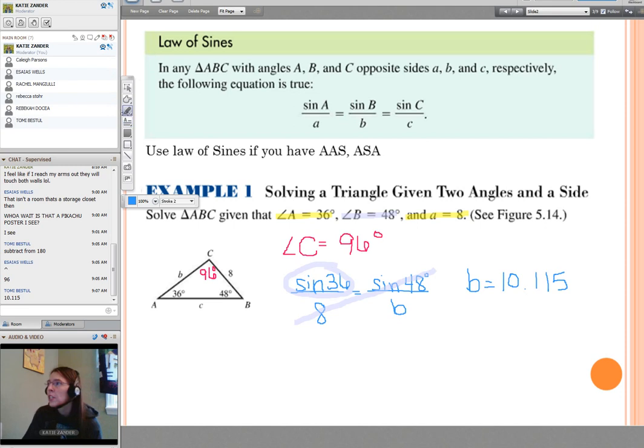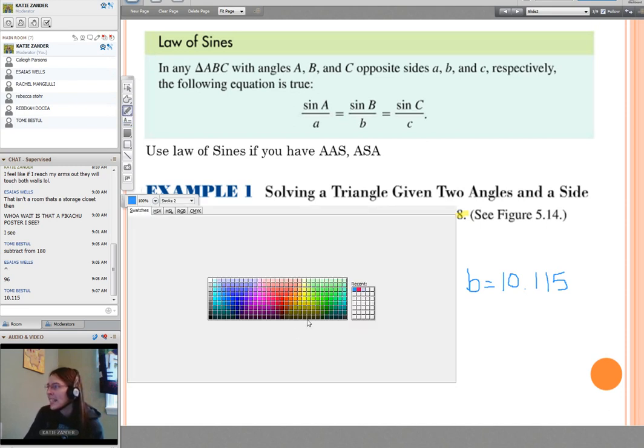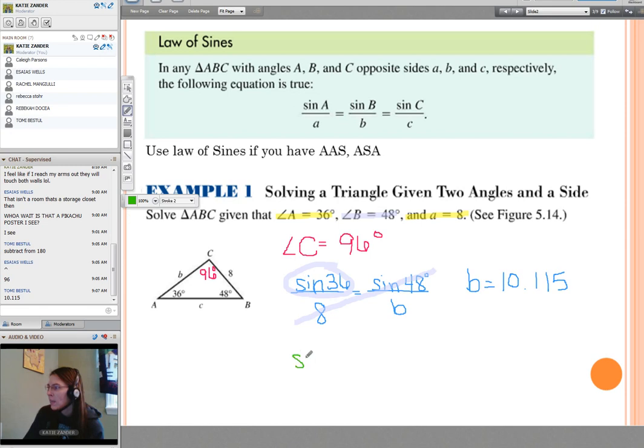Awesome. All right, now we're going to do a very similar thing to find side C. The only difference with side C is I'm still going to use this first ratio with the A's. You could go ahead and actually use a ratio with B, but you did have to round to get side B here. So I don't think that using this ratio to help you find C is the wisest move, because it's not going to give you an exact answer like if we were to use the sine of 36 over 8. We did not have to do any rounding with this information like we did for side B. So using that same ratio of sine of 36 over 8 to find side C is going to be your best bet there.